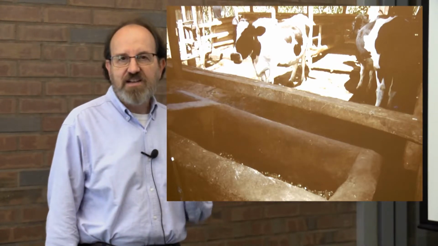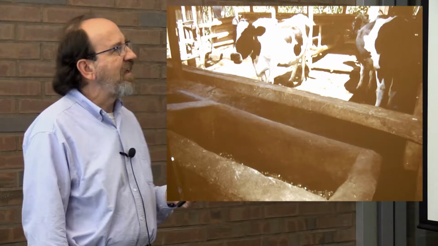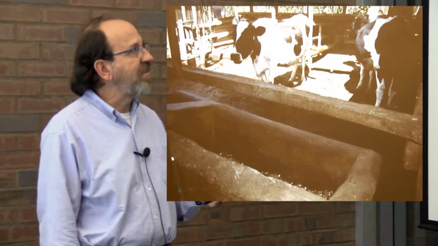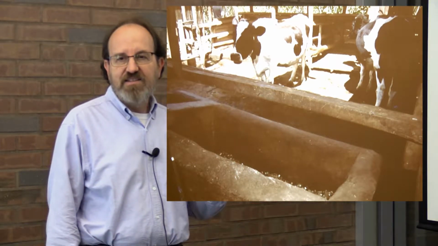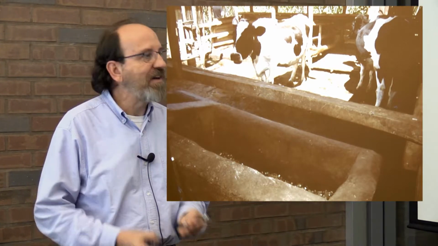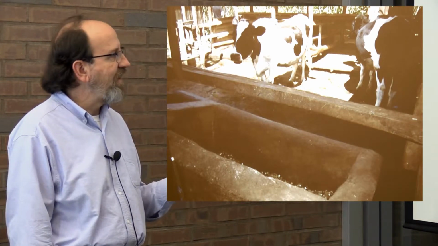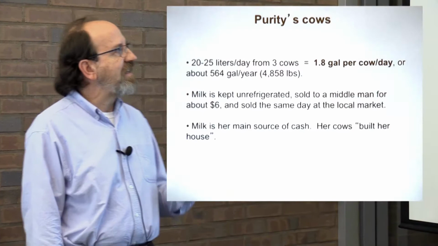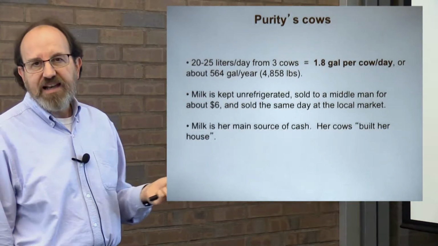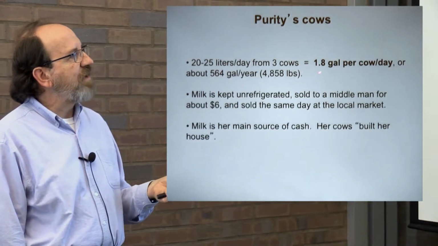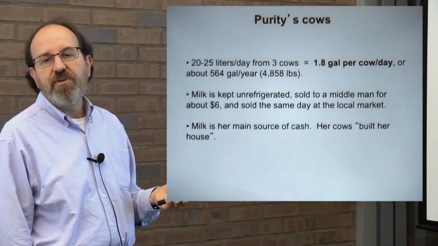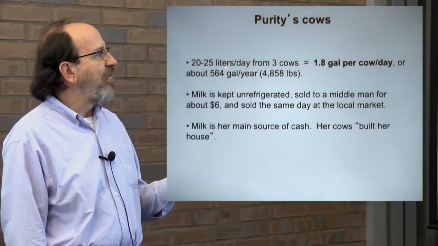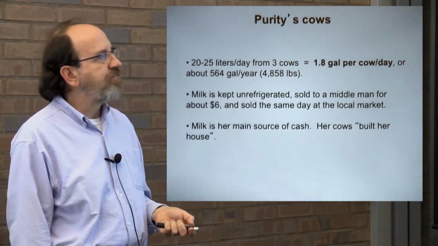But these Holsteins are not high-bred Holsteins. They are sort of run-of-the-mill Holsteins, and they don't eat a diet that's been chemically modified and highly regulated. They eat basically cut up corn stalks. Okay? And as a consequence of that, instead of producing 9 gallons of milk a day, they produce 1.8 gallons of milk per cow per day. Okay? Or about 564 gallons per year.